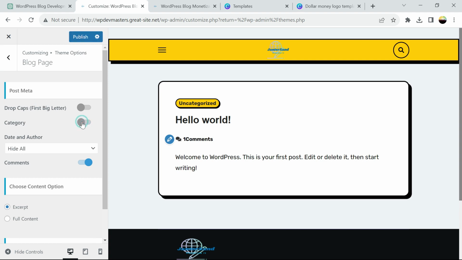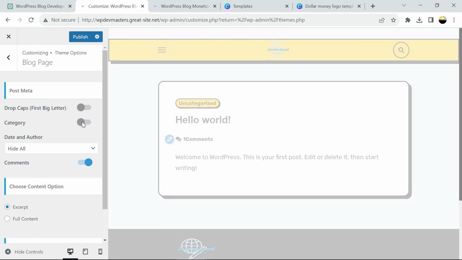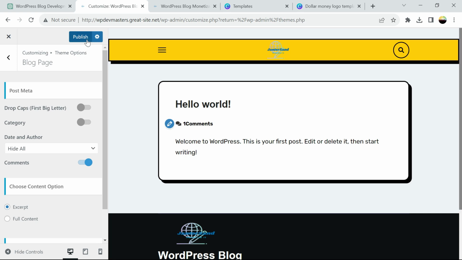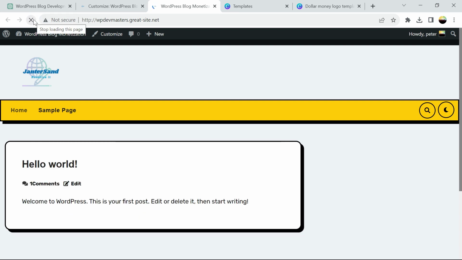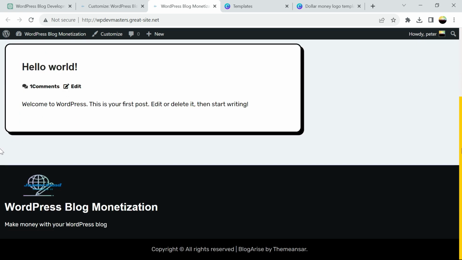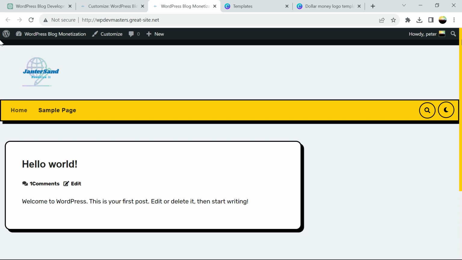We don't need to show category. So publish, and then we just refresh. So as you note now, we can start creating our blog articles and also pages.